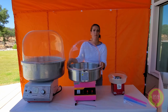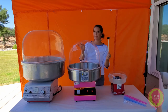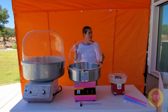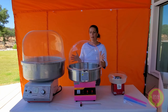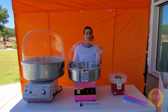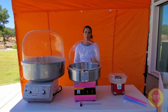Accessories-wise, the bubble does not come with the machine — you have to order it separately — but it does come with the sugar scoop, which is the perfect measurement for this machine: one scoop per spin, one scoop per cone. The cotton candy releases vertically out of this machine, so I really recommend the bubble. It's about an extra $80 and it comes separately. Any bubble will do as long as it's about a 21-inch diameter — 20 to 22 inches — and it will fit. Without it, it's going to be a mess.